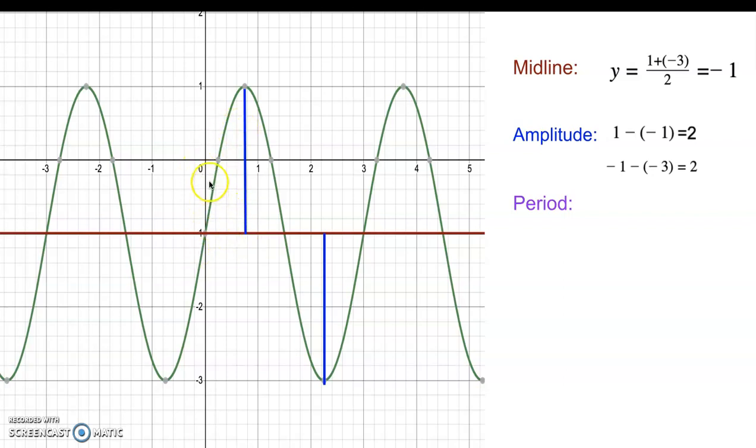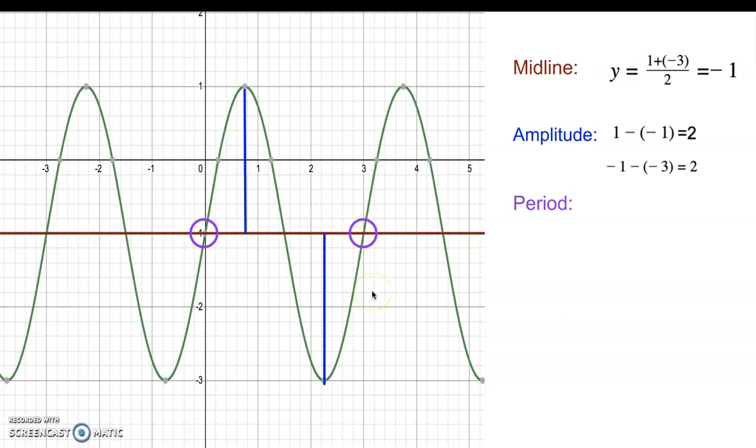If we go along the graph, we get to this point where y equals -1. However, this is not where the period ends, because the slope here is negative, and it's not the same as the initial slope. We started with a positive slope, and this is a negative slope. So we keep going, and eventually we get to this point where y equals -1 and we have a positive slope like how we started. So we have our initial point here and our final point here. This is where our period ends.